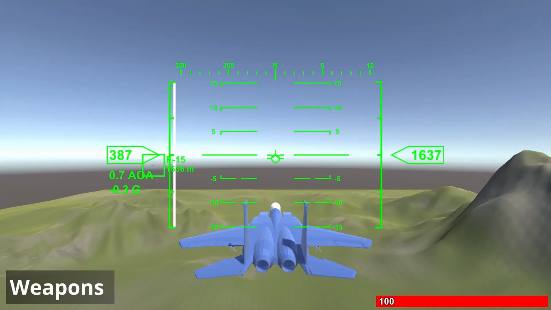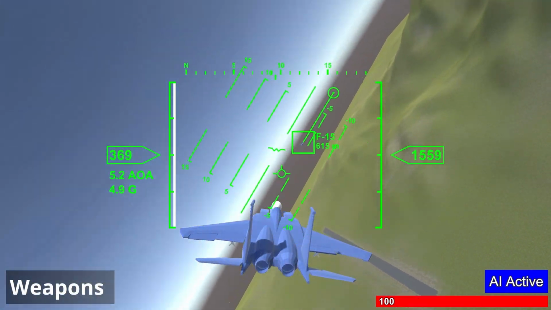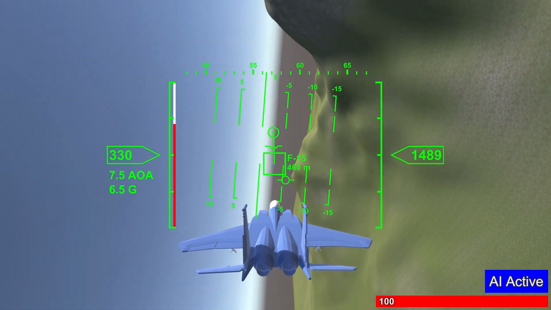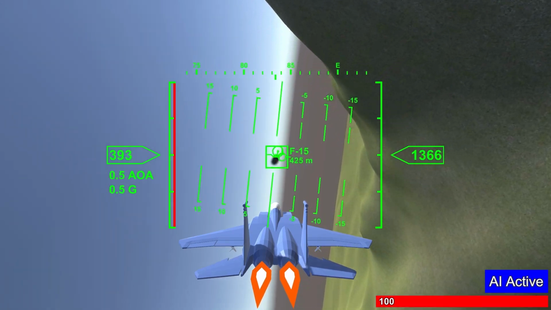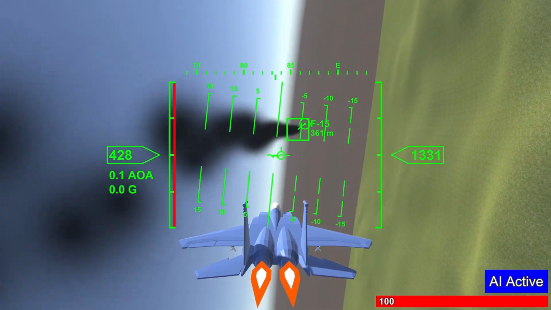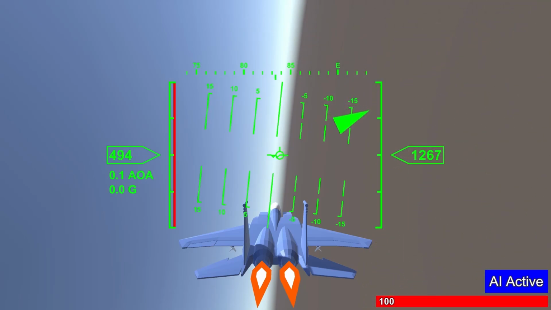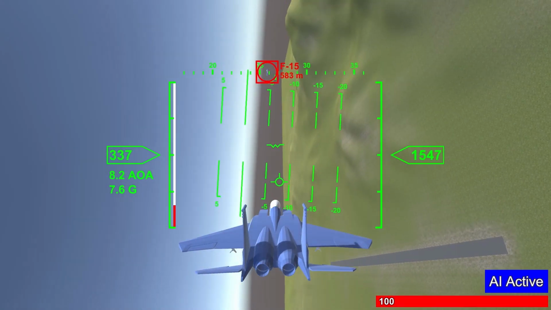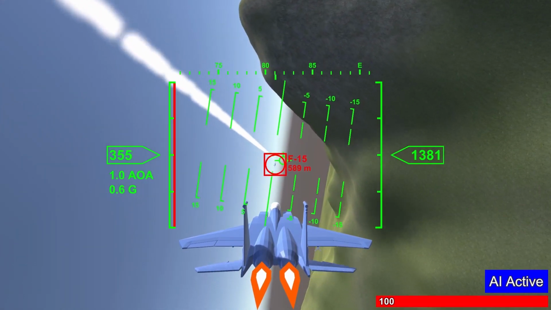To use the cannon, the AI must get within cannon range and point its nose at the calculated lead point. If it isn't in range, then it will simply point its nose at the target without trying to fire. If it is in range, then the AI waits until the nose is within a small threshold angle of the lead point before firing the cannon. Firing missiles has a range check as well, but there's no need to lead the target plane, since the missile does that automatically.